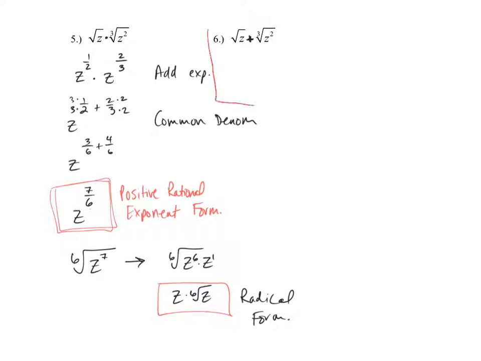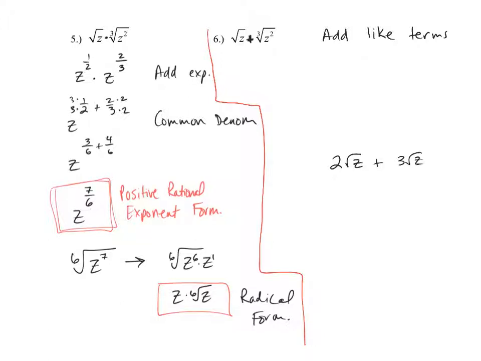Okay, in this very last one, there actually is nothing I can do here because of addition. I only get to add like terms, and that means that the type of root needs to be the same, and what's inside the root, the radicand, needs to be the same. The only thing that could be different would be if we had something like this, where I think of that like the coefficient. It's how many of them we have. We have 2 of them plus 3 more. We could combine like terms. But that's not what's going on here.